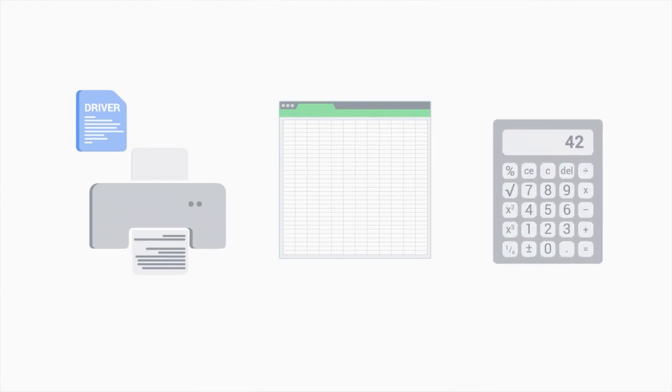Program, software, and applications are terms that are synonymous with each other. For now, we'll go ahead and use the term software to refer to any of these. There are certain types of software that perform specific functions, like drivers, which allow us to interact with our hardware. There are applications that we use for our day-to-day job functions. And there are utilities that we use, like a calculator, settings, and other tools.